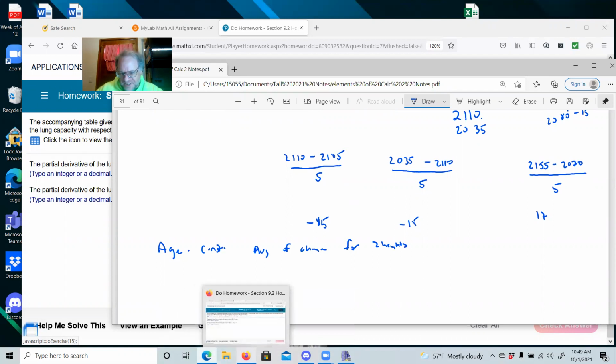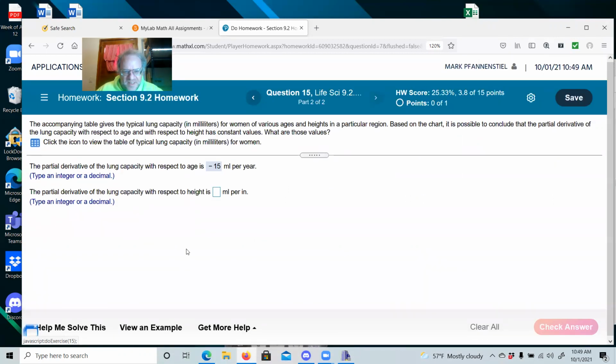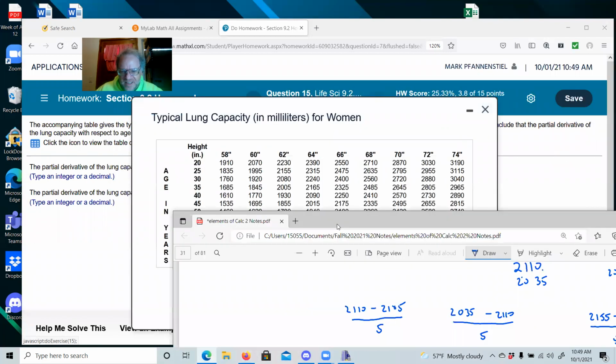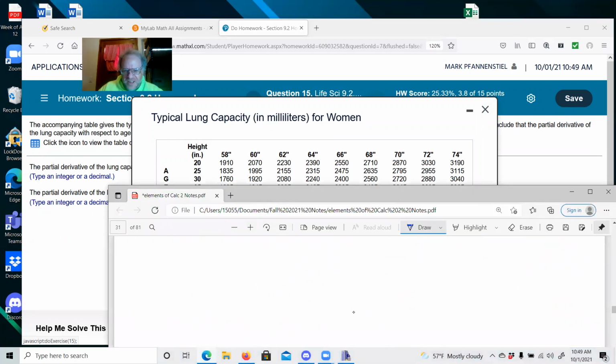Sorry, I study statistics more, and if you get data that is this perfect, something is terribly wrong. Okay, so 66 to 64. Pick any ones you want. I think they made them perfect here. So I'll just pick two that I can see on the chart. Let's go with 2400 minus 2240 divided by how many inches they're changing. They're changing by 2 inches, right?